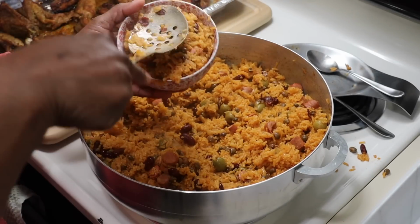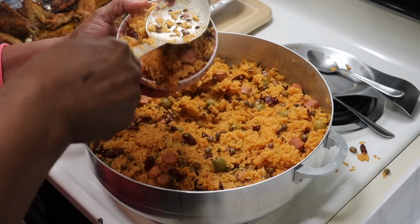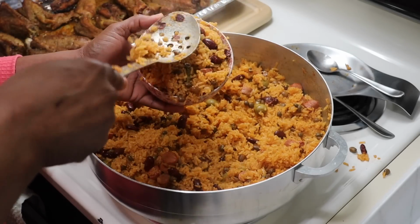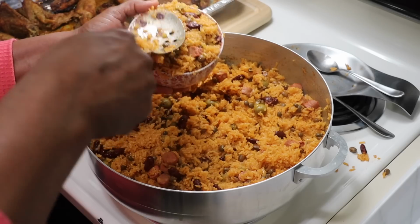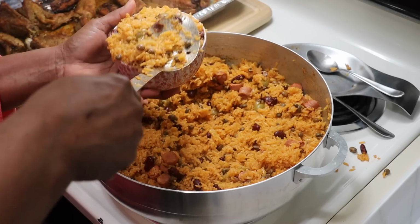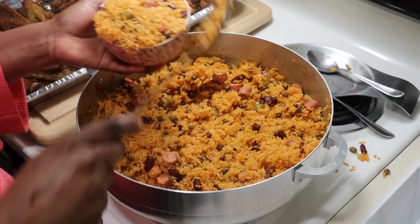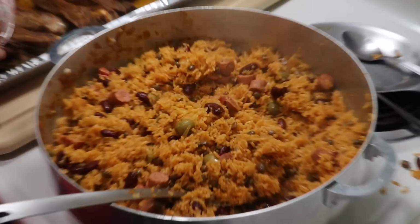So as you can see, once again, I'm putting my food in a bowl for a nice presentation for you guys. Make sure I get some of the olives. The olives taste so great with the rice. Everything tastes so perfect. This is a delicious meal, guys.